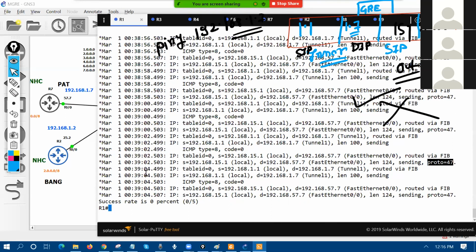So this is the packet that has the source public IP, the forwarding information base, and I'm sending this packet. ICMP type code 8, that is the ICMP request packet.